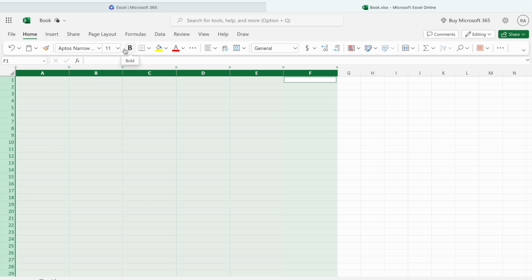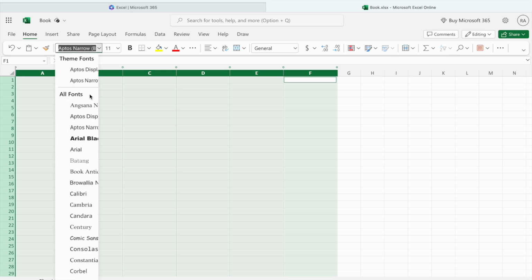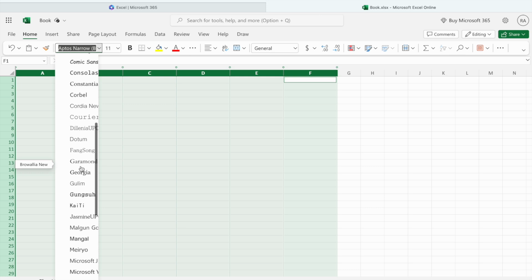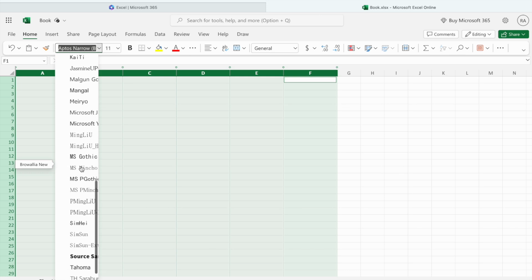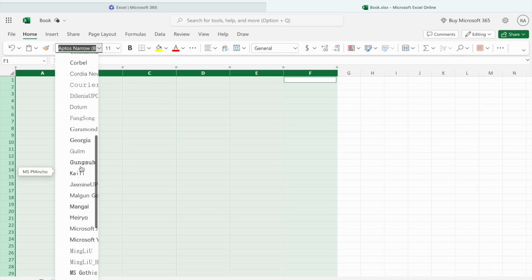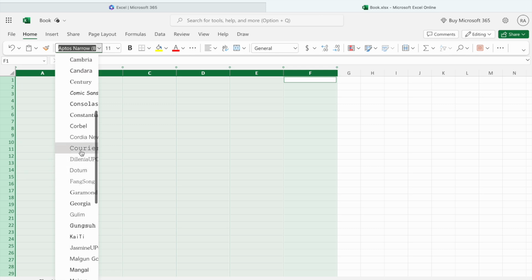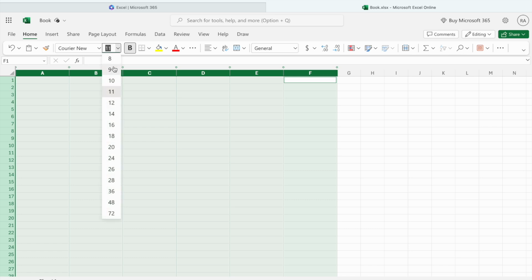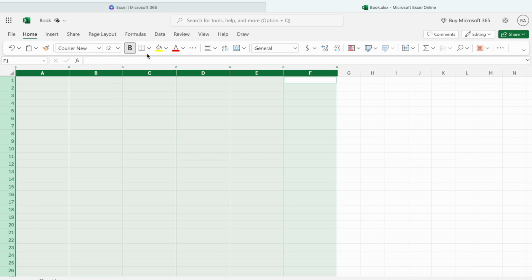Now I am going to just choose a quick font here and also choose my size as well. Now you don't have to do this right now. I'm just doing it because I want to size everything to where it's all going to fit on one sheet of paper. This is just something I like to do because a lot of the times whatever I make, I offer to you all as free printables, and I don't want like 6 pages of labels. I want 1 page. So I'm going to make sure everything that I am creating will fit onto 1 page.